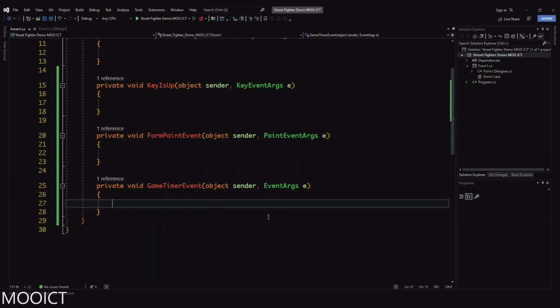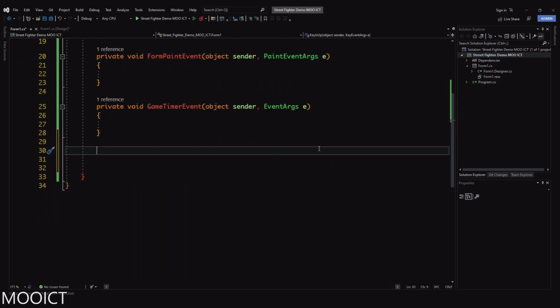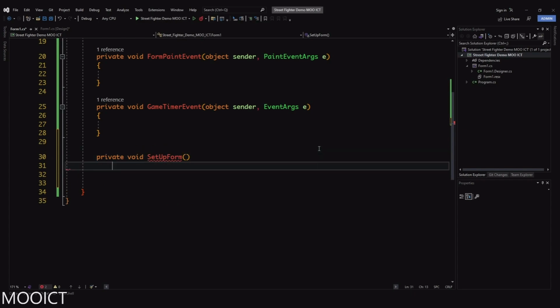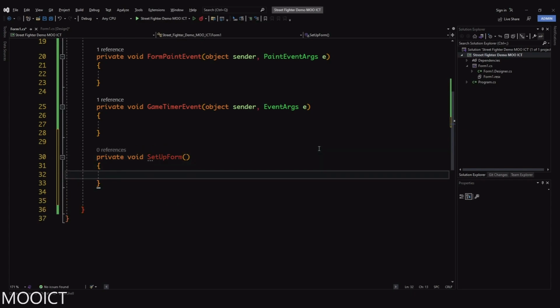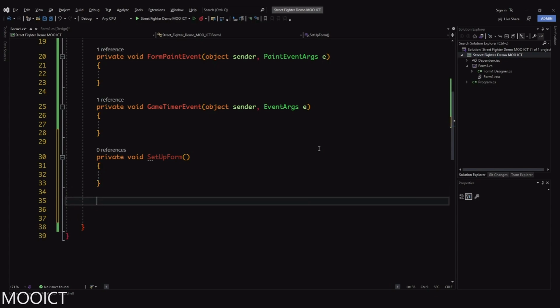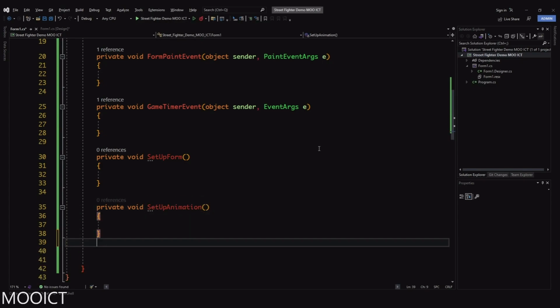Okay, with the game timer now added, let's write up the functions that we need for this project. Let's get started with writing the functions. Let's say private void setup form. That's one of them. And then we need another one called private void setup animation. That's another one.